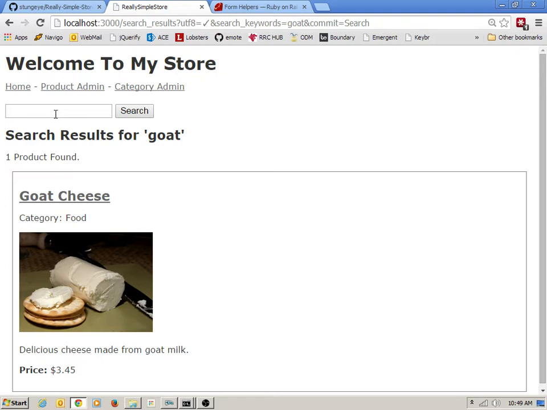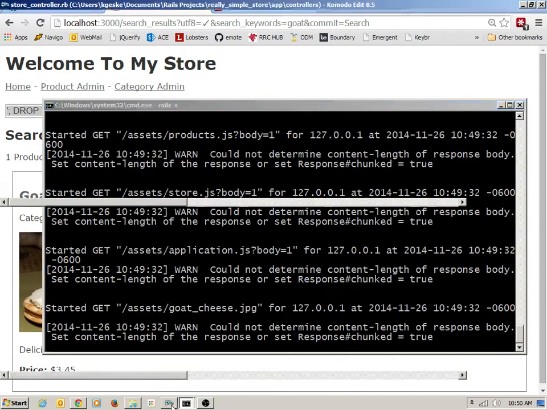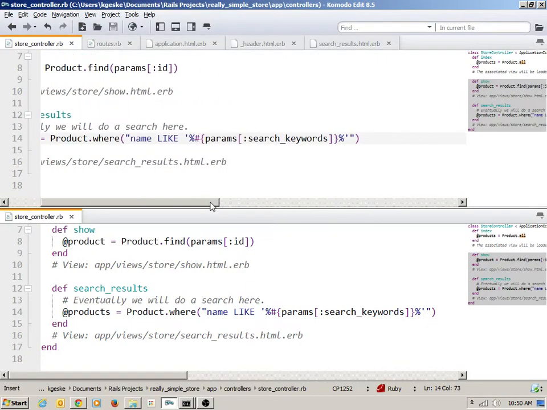The problem is that my end user could do something nasty. They could do something along the lines of this. They could submit a search of single quote, semicolon, drop table products, semicolon, dash, dash. And what happens if they did that is that in this string that I'm building up, that's what would be inserted right here.